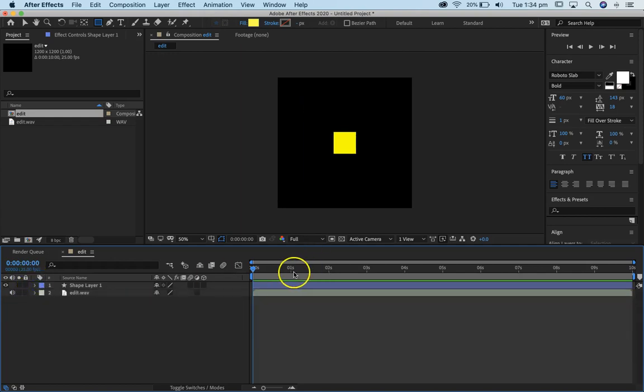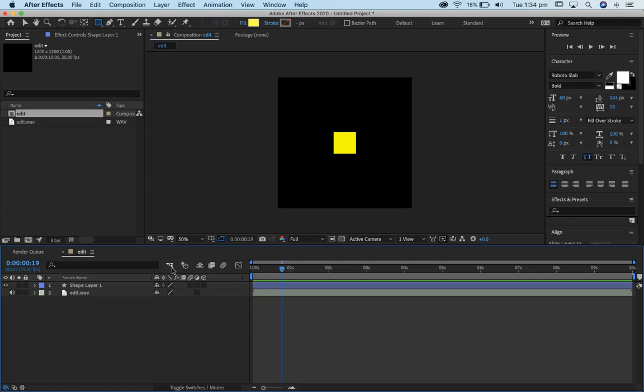Okay, so let's just remember the sound that we're working with, the loop that we've got, and I'll just hit spacebar to play that. So basically a kind of a beat-driven soundtrack there.